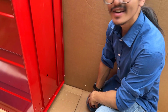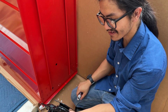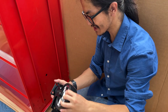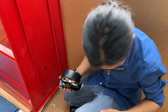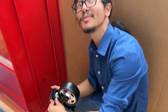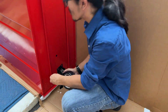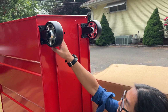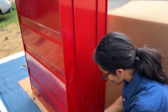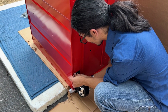All right, next, at the bottom. Okay, so now we're going to install the other pair of casters. This one's also symmetrical, and it also swivels, so it doesn't matter which way you do it. We gotta speed it up here because it's starting to rain. Oh, one thing you can do is make sure that your wheels are on straight, like sort of level, when you install them. Should help with the lifespan of your cart.